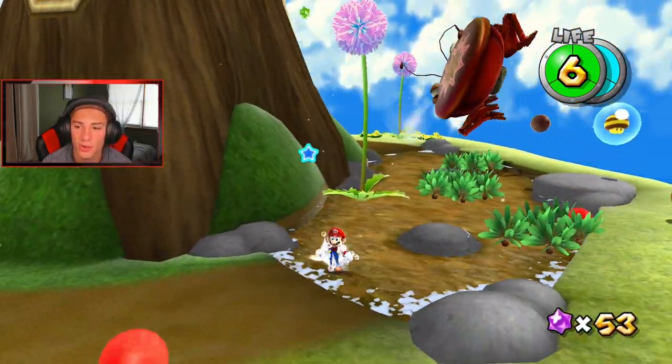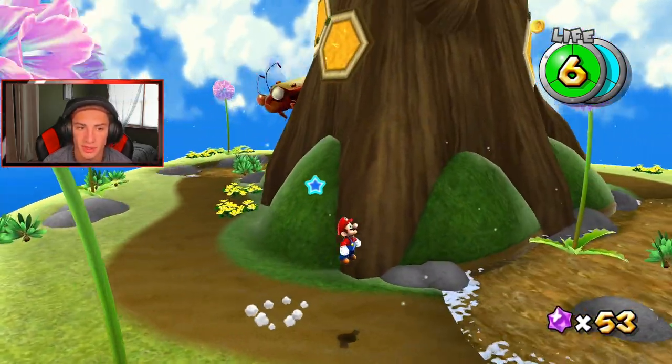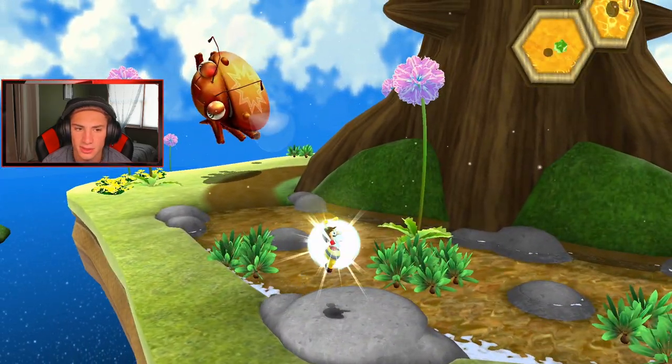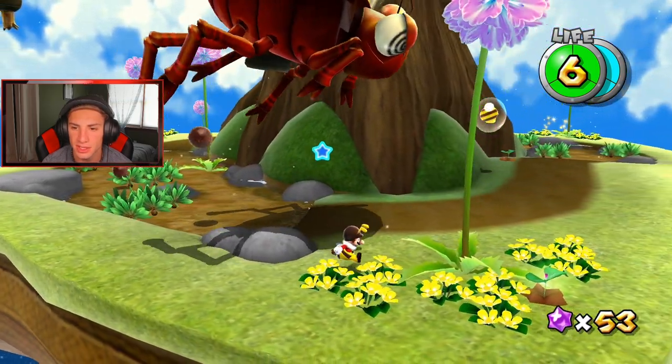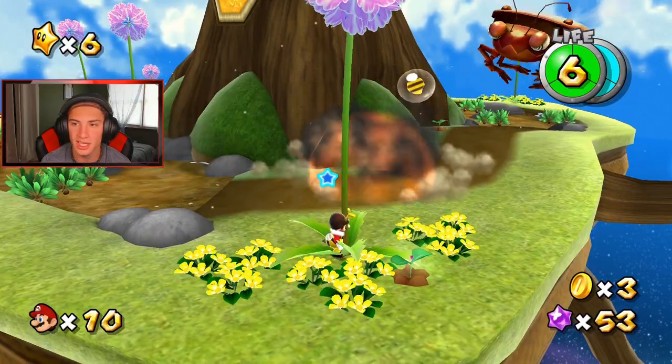Oh, we missed! No! And we hit the water and lost our suit. The next B suit's over here. I'm coming for you. Oh, what am I doing? I can just fly up on those things. On those little weed things. These things right here. So I'm gonna just wait.